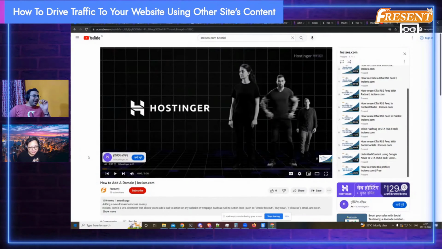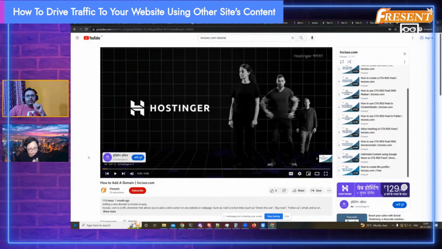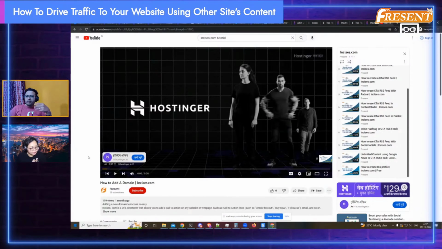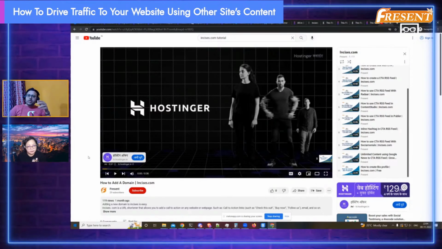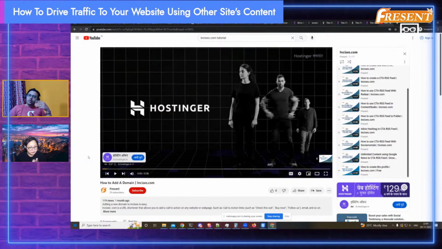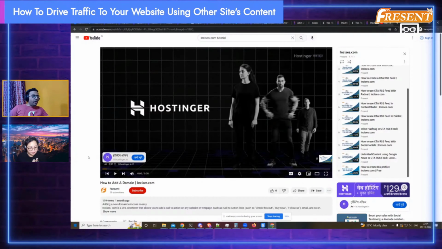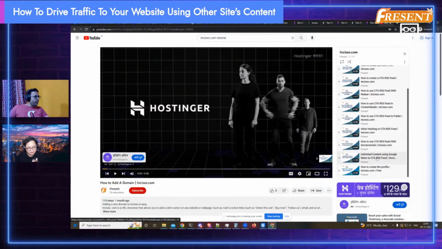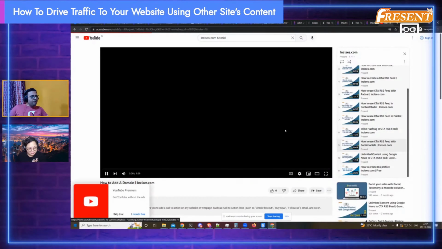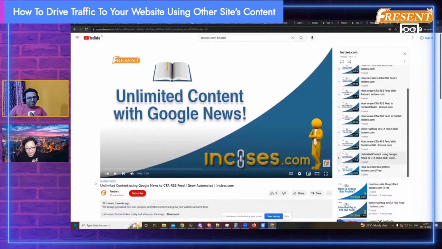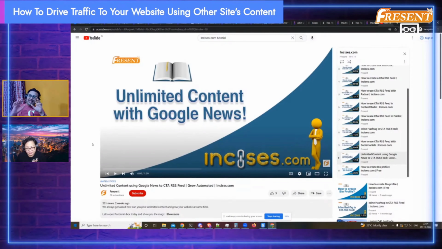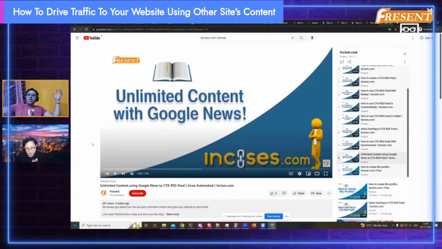And now a lot of folks might be thinking that in their niche there is not a website which is posting content on a regular basis. So where do they get the content? For that exact question, we have unlimited content from Google News with keyword that will create an RSS feed for you with a lot of websites combined, and it will go on auto posting.